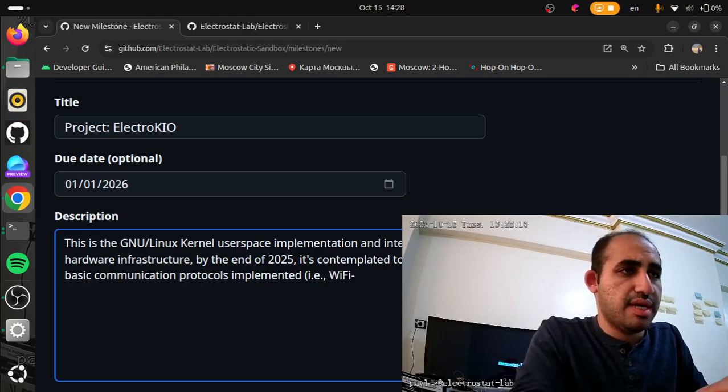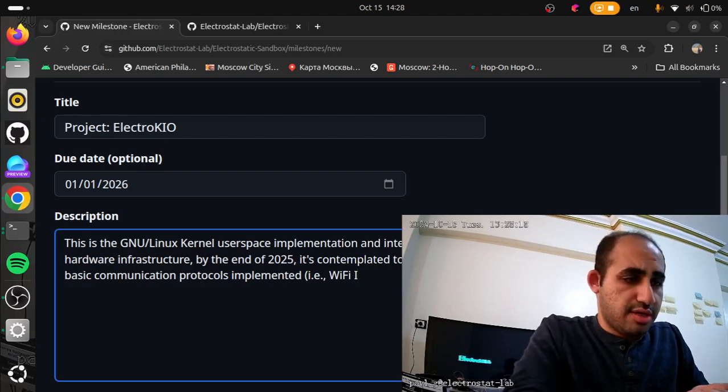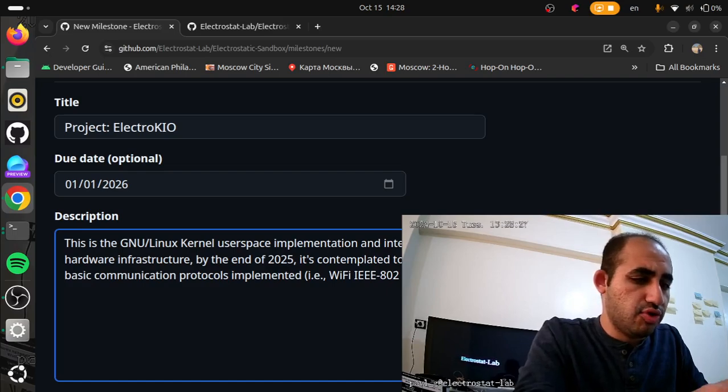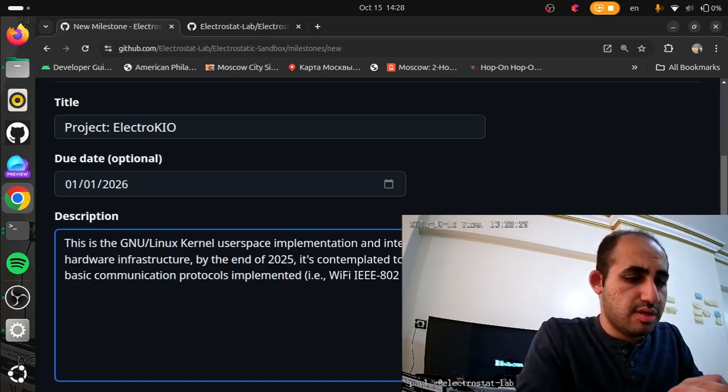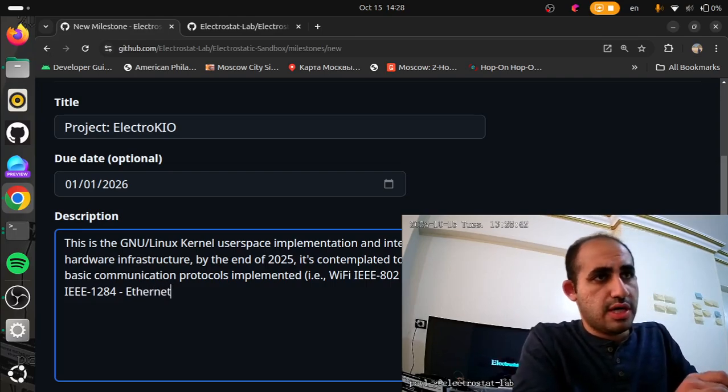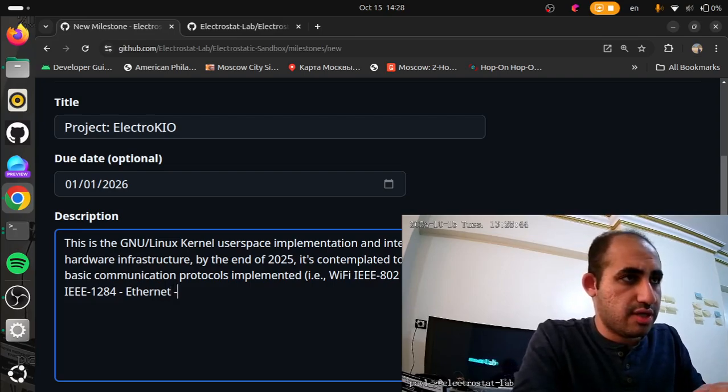That basically entails the actual Wi-Fi, IEEE 802, and the parallel IEEE 1284, and the actual Ethernet.